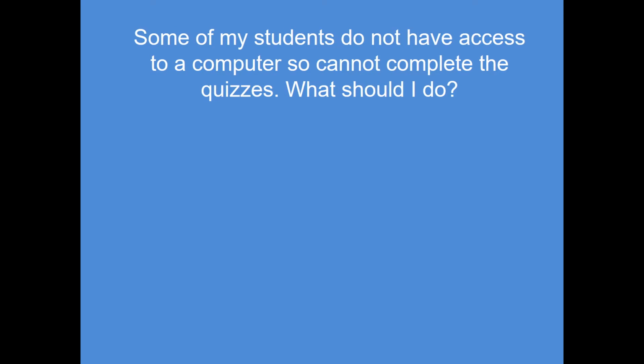Next one, some of my students don't have access to a computer, so cannot complete the quizzes. What should I do? We get this a lot at our school. Now, it's tricky sometimes, because sometimes you don't know whether students are making excuses, like, my computer wasn't working last night, or I couldn't get on the computer, or whether they're being genuine. So a couple of solutions. First is we've got our mobile app out now, so hopefully if students can get access to a phone, any kind of smartphone or tablet, they'll be able to access it from there.